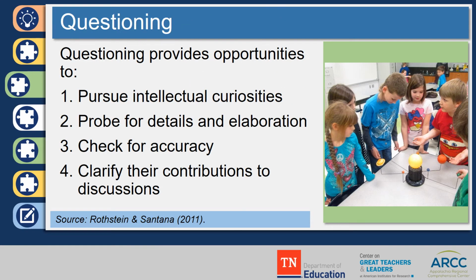The second practice in classroom discussions is questioning. The key aspect of questioning is often an area in which learners express reluctance, both to answer questions and to ask questions. Yet questioning is one of the few ways in which students can pursue their intellectual curiosities, probe for details and elaboration, check for accuracy, and clarify their contributions to discussions.